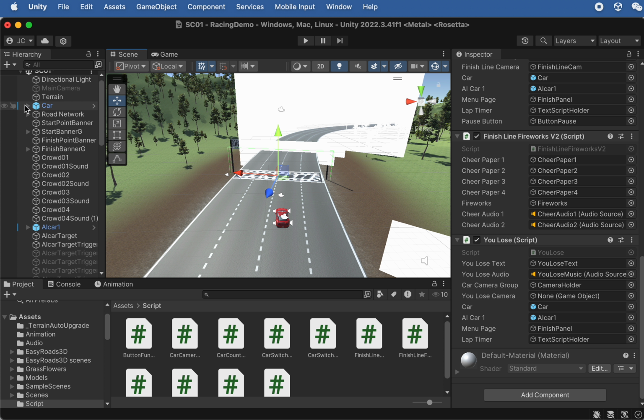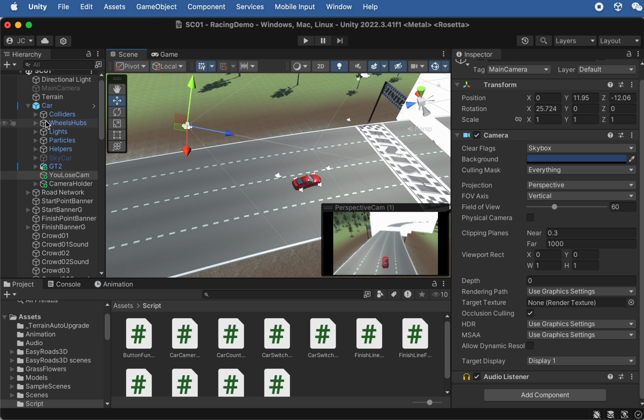We rename this new camera to You Lose camera, and I'm going to move it really far away from our player. But I still want it to move with the car, so that's why it's still in the car group.